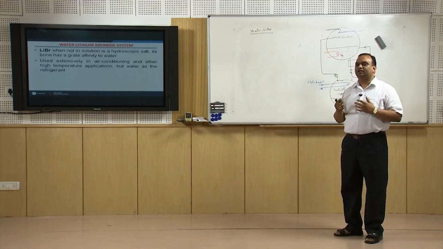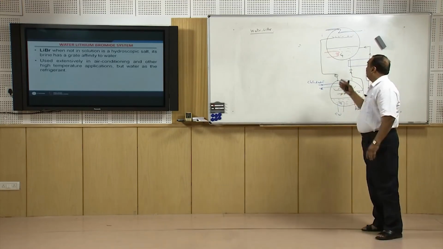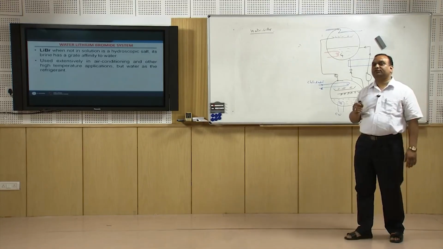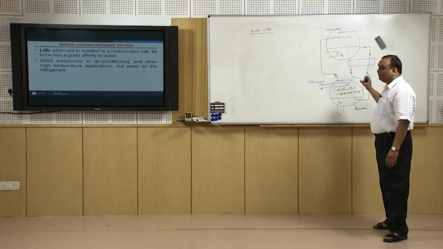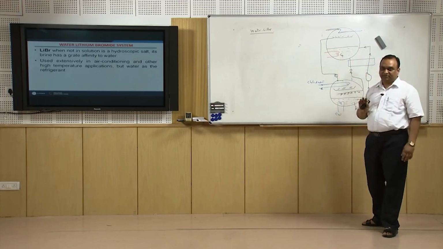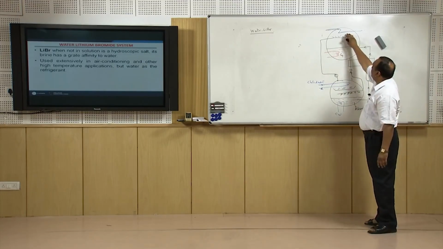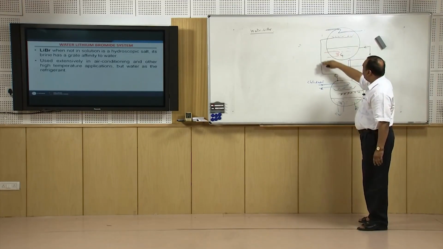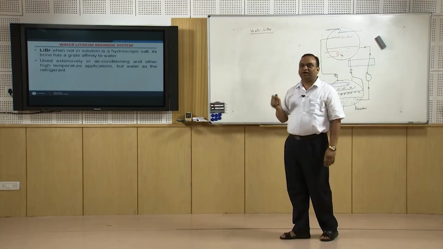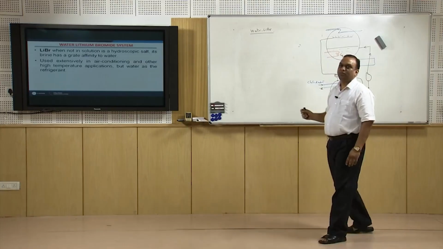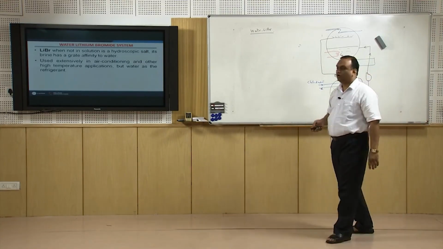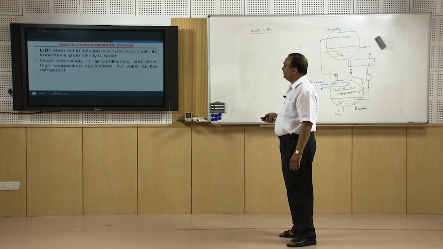So, difference is 133. That is why when the vapor emerges from the generator in case of an ammonia refrigeration system, it has some traces of water. But in lithium bromide type of system, when heating is done, there are no traces of lithium bromide. Pure water we are getting here in the condenser, which gets expanded here. Now, the limitation of the system is because water is a refrigerant, it should not be operated below 0 degree centigrade, or this system is not useful for operation below 0 degree centigrade.